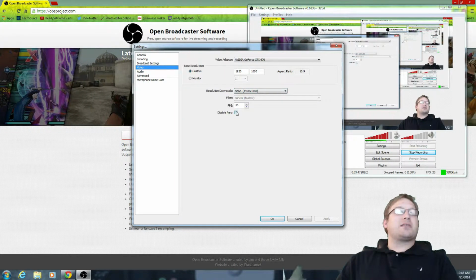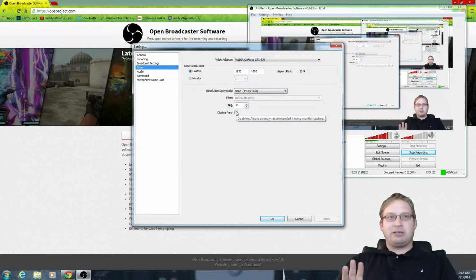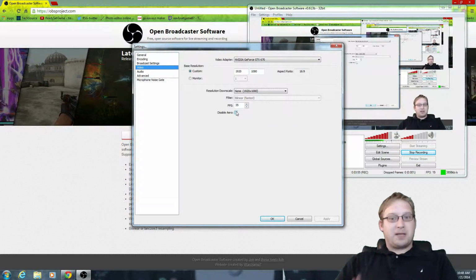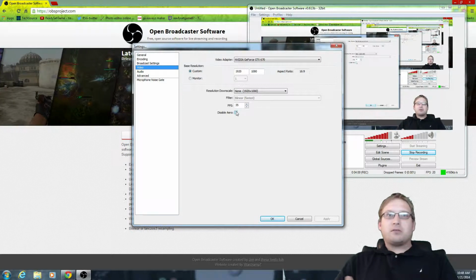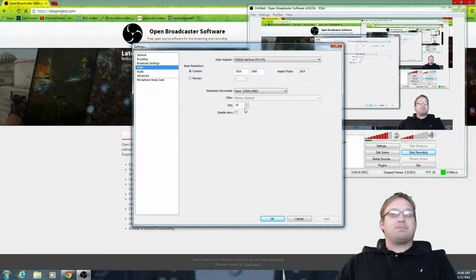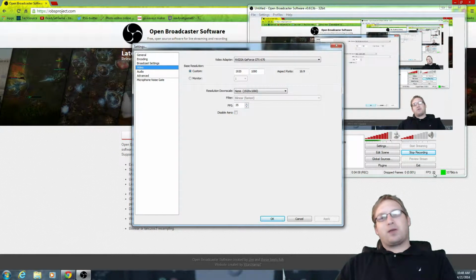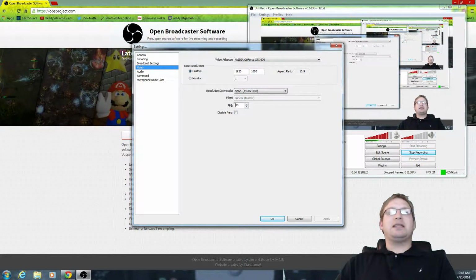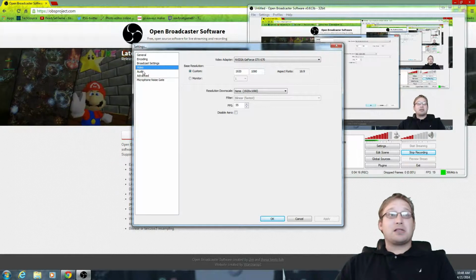And I have it set to 35 frames per second. I don't really need it higher than that. That's actually more for my streaming. But if you are recording gameplay or something, maybe you want to up that to like 50 or 60, so you get some nice frame rate out of it and you're not bogged down too much. Because right now, I'm using 21 frames per second. I don't have enough going on fast enough for me to really even need the 35. Like I said, that's just for when I stream, which I'm probably going to do after I make this video.